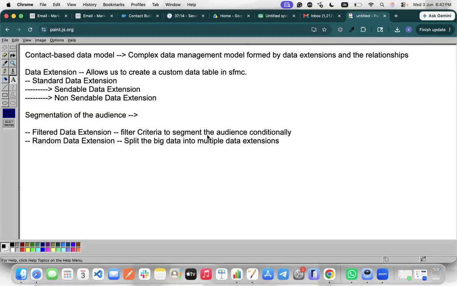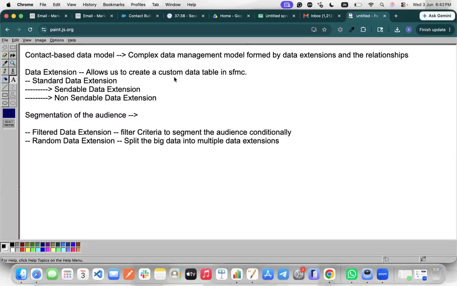In random data extension, we are splitting percentage-wise. Do we have any other option, like zone-wise or country-wise? No, in random data extension we can choose only percentage. So random data extension will randomly split the data. It has two types: percentage-wise and count-wise.